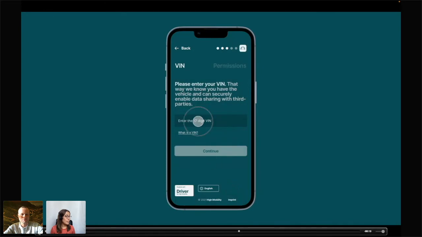But here, in this example, we still require them to choose Mercedes-Benz. Next up, we will need them to enter the VIN number of their vehicle, so the vehicle identification number, as mentioned previously. In case your end user is not aware of where to find this VIN, there is a link where they will find more instructions on where to find it. Again, if you already know this information on your side, you are able to pass it into the auth URL, and so you can skip this step and make the process smoother.